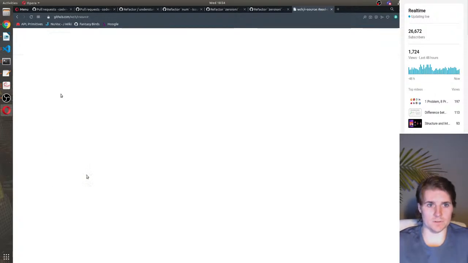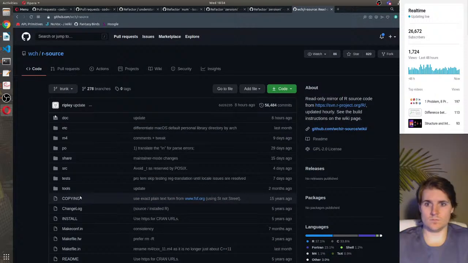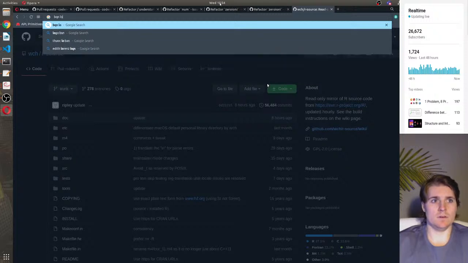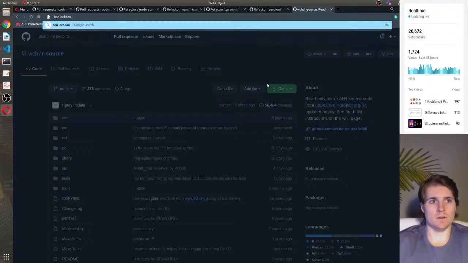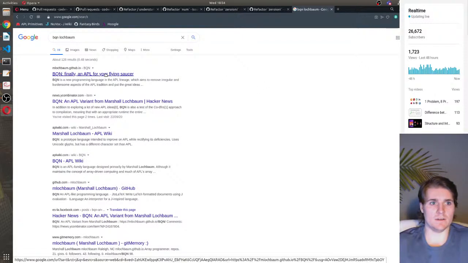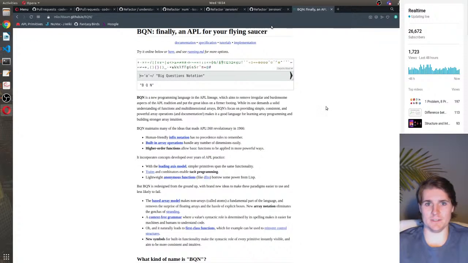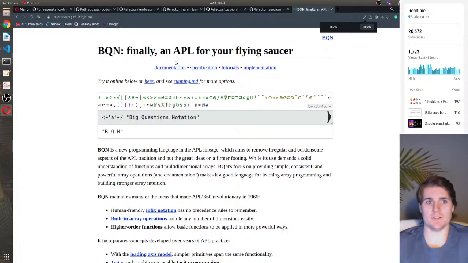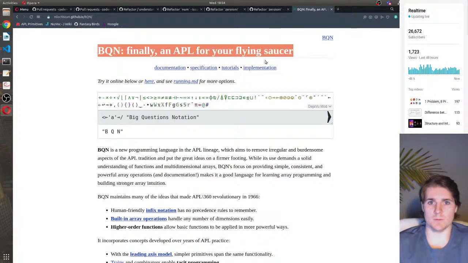Read-only mirror of R source code. Yeah, so it does look open source. And yeah, Bacon, that's Marshall Lockbaum's language. That's super new, and it's got a bunch of new stuff in it. I will definitely be investigating Bacon at some point.